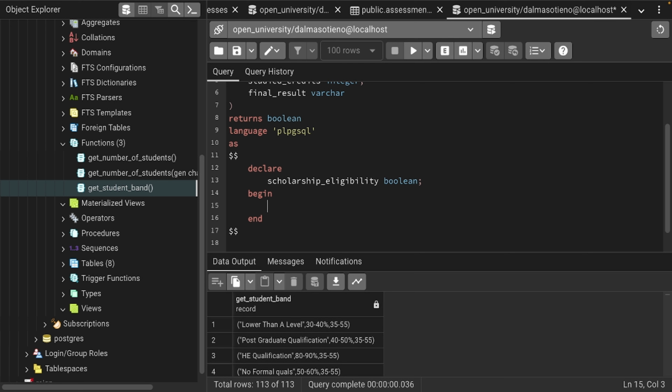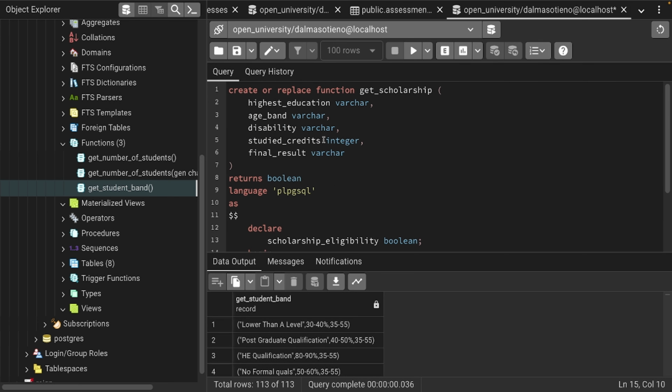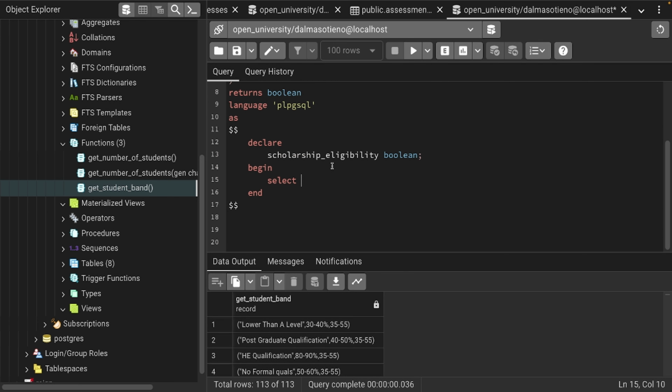So select. I want to use the variables that were passed here to determine scholarship eligibility. So we are going to use a case statement and some criteria that I defined before this. So let's look at this.